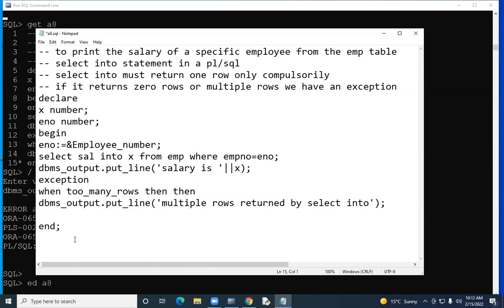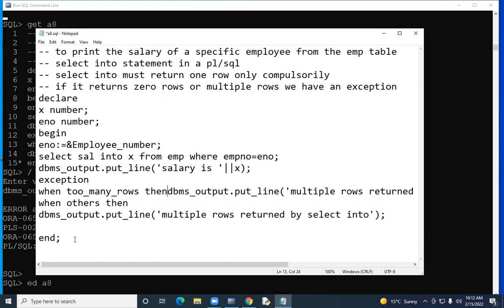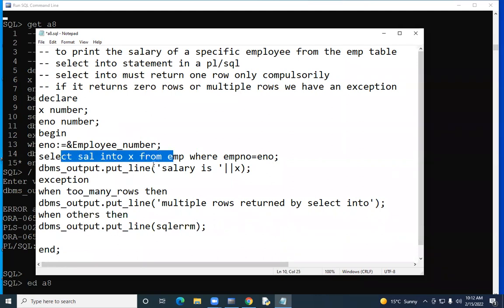And then I can write here when others. When others, then I can simply write here SQLERRM, right? So now what happens is, if some error occurs in this select statement, and let's suppose that error is too_many_rows, that is, it is returning multiple rows, then the moment we come to the exception section, it will check for the first handler.